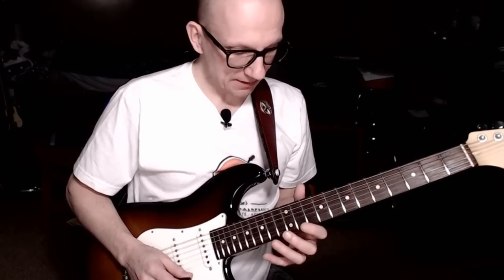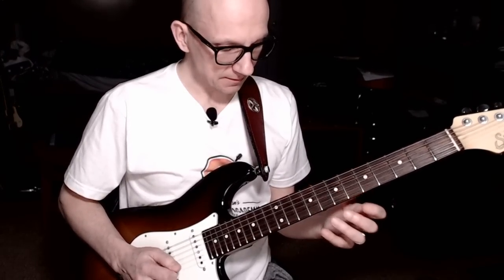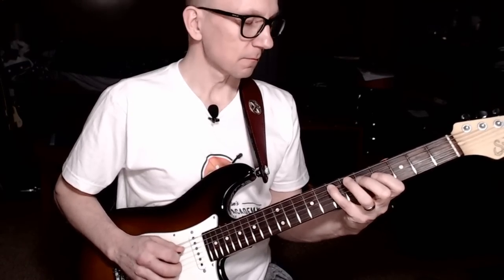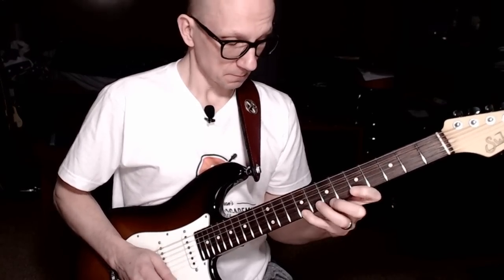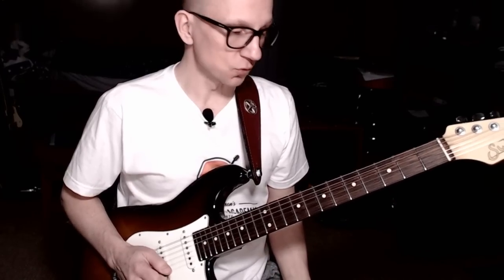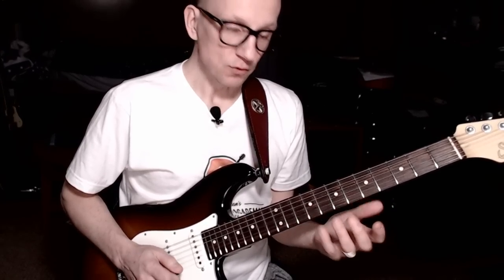But I don't play the pentatonic up and down in one box, because I know that, right? So I look for fingerings for different scales. Let's take that melodic minor again, E melodic minor. I find a way to put my fingers, and this is just by exploration. There's no right or wrong way to do this, but you take the time. You can have a fretboard diagram or whatever you need to see where the notes are, and then you figure out what's the easiest way for you to play those notes.